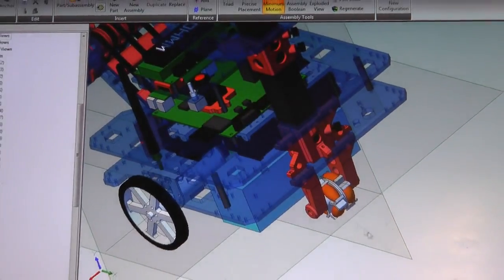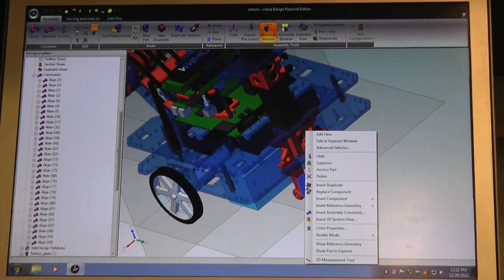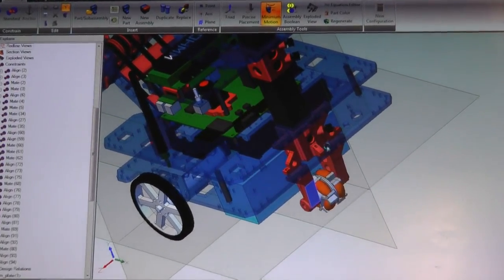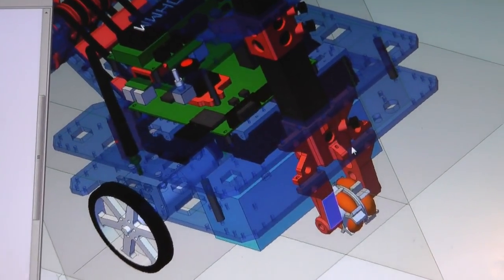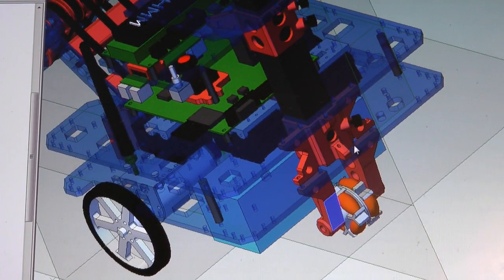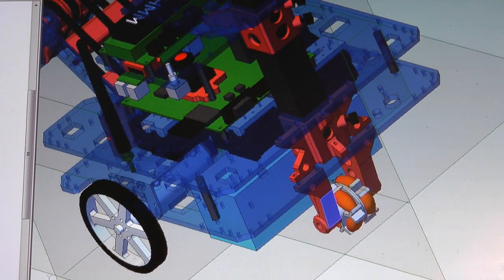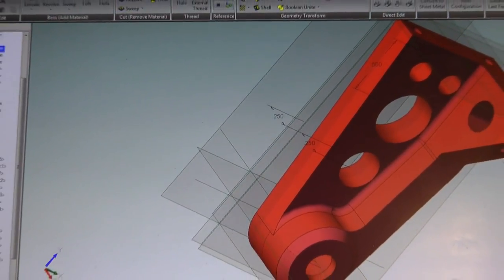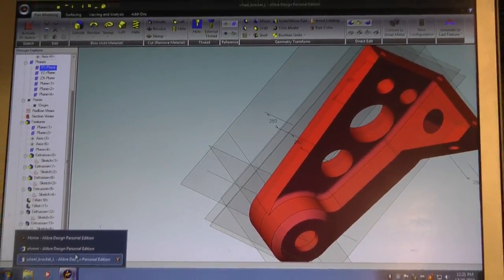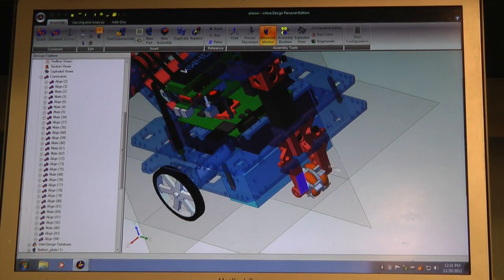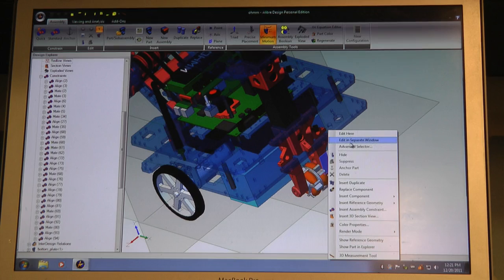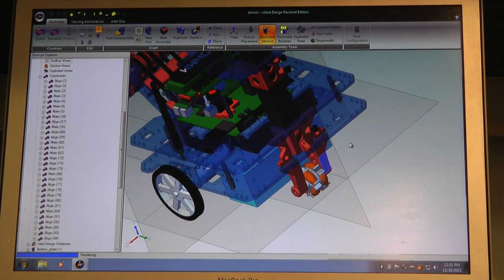So I'm going to open those in separate windows. So you edit in separate window. That's the left rear wheel bracket. And I'll go back to the original window. And I'm going to also edit this in a separate window.